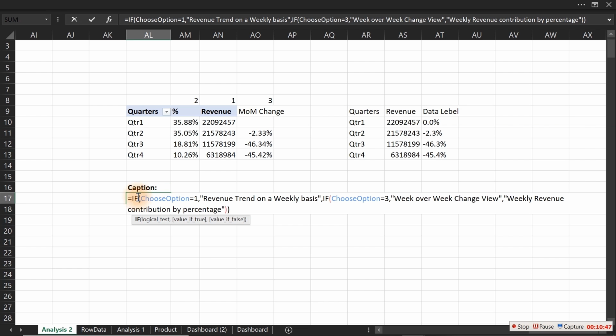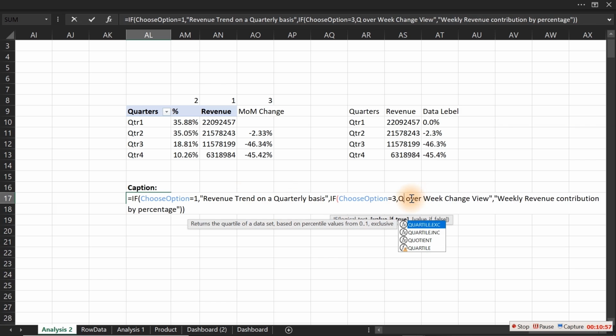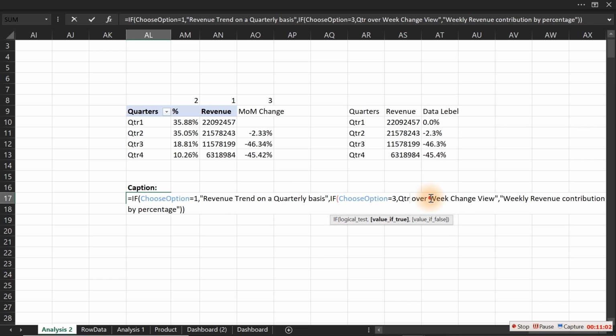Okay, over here we need to use quarterly. Can you see it now? So we can use Q for quarter, QTR for quarter. Over here we have to make sure we open.